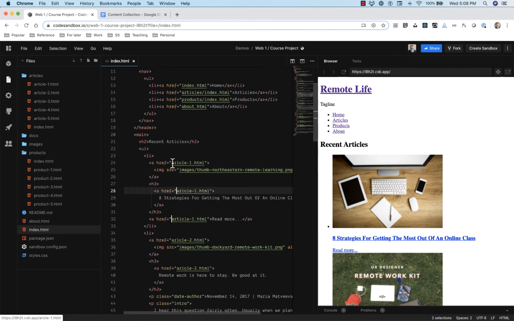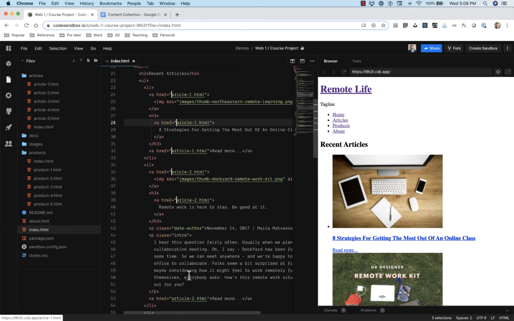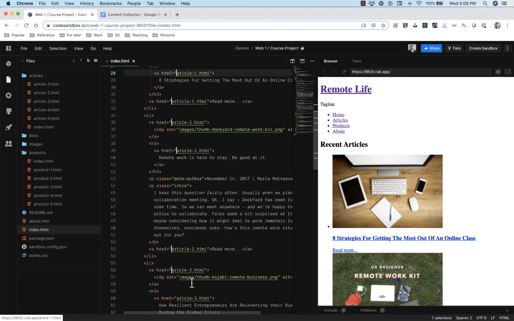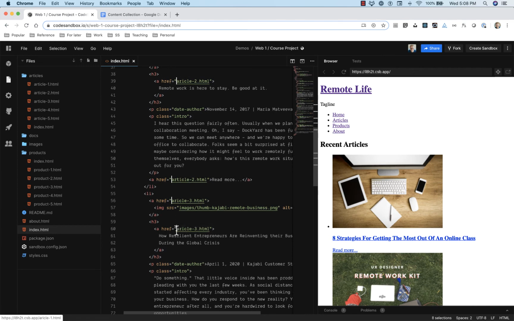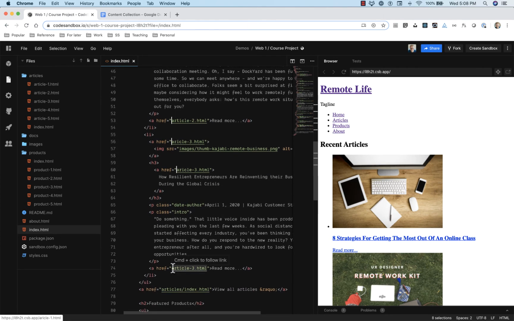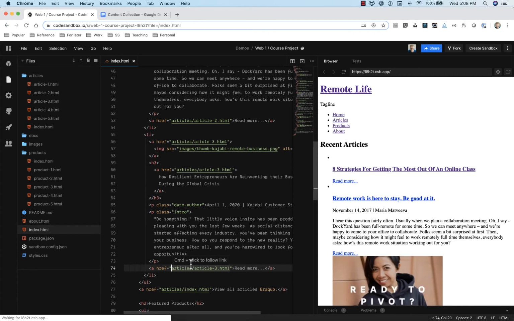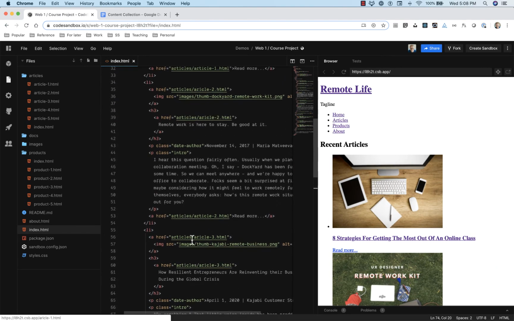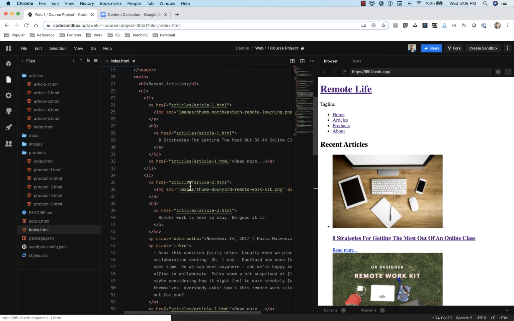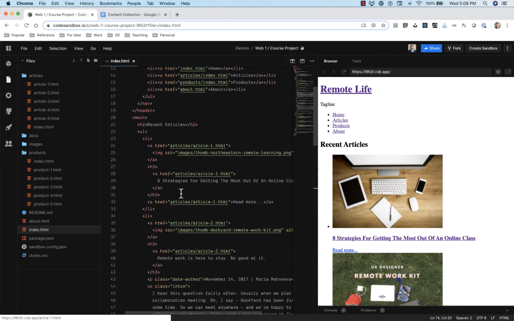Now we also need to update the paths to our articles. They all need to have the articles folder in front of them. So we're going to each of these places where we have an article path, and we're going to add the articles folder at the beginning. I made a little oops on this last one. So I'm just scanning up and down articles, articles, articles, articles, and they all should be there. So you can just double check yours.